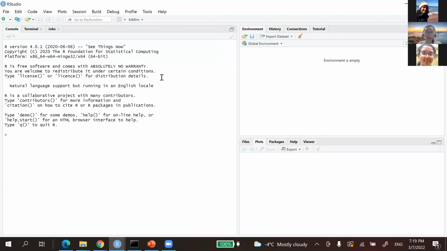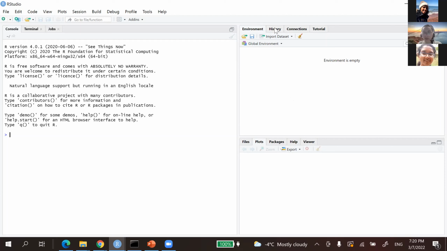Here, as you can see, we have 3 windows. This is the console window, and here we have another window. It has the environment. It tells us what data sets, what data values we have in this program.